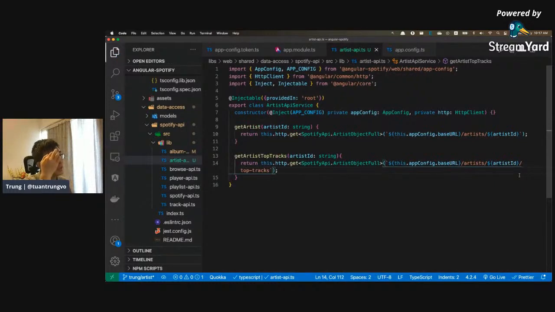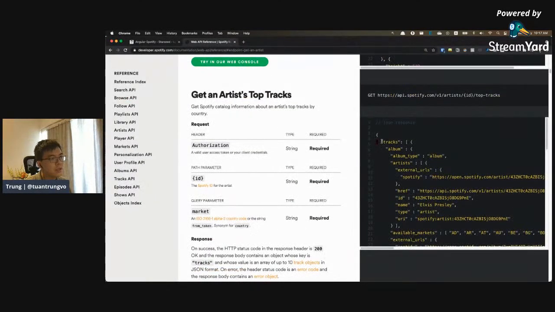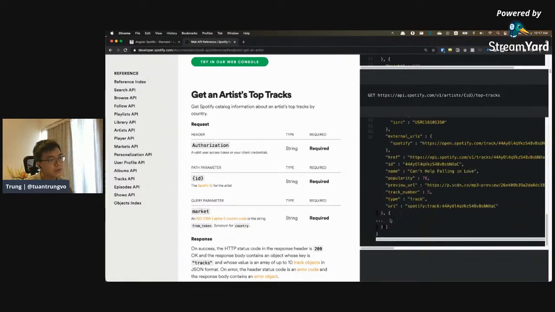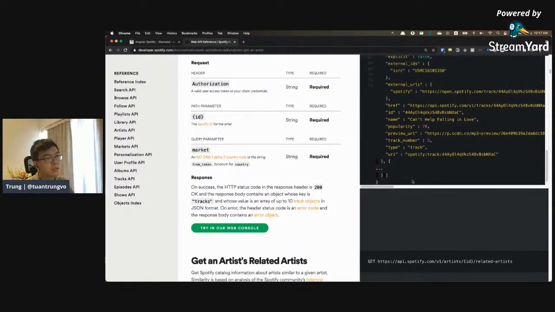Okay. And the type here should not be the artist object full anymore. It needs to be the top track, so it is the track thing. Okay, it probably is the paginated object then, because no, maybe not.